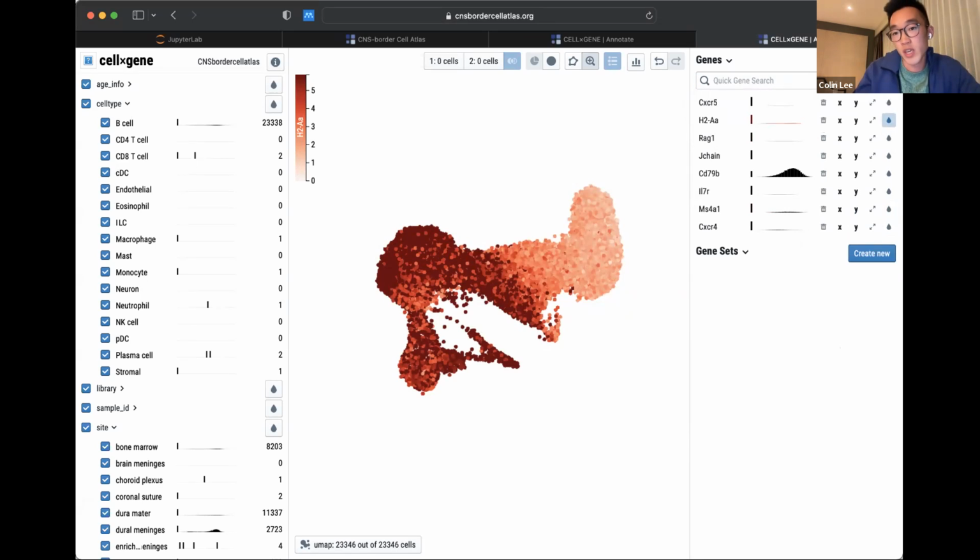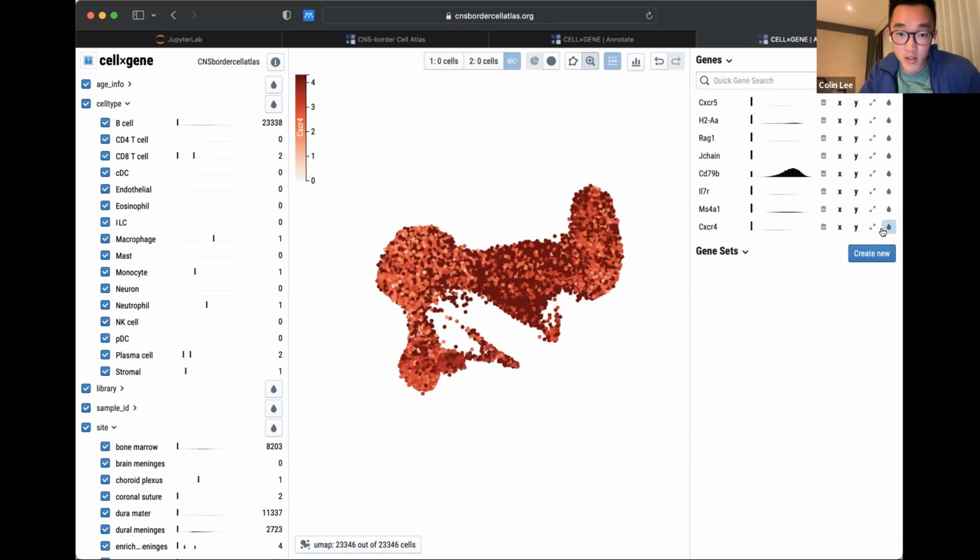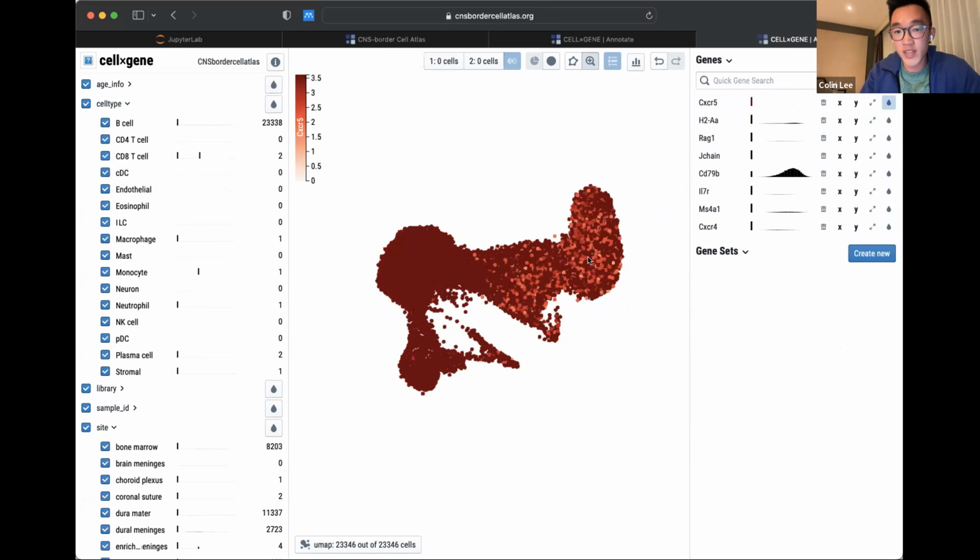Now, what you notice over here is that if I click on CXCR4, it seems to be expressed both on the more immature populations of B cells and also the more mature populations of B cells. Conversely, CXCR5 tends to be more restricted to the mature populations of B cells. So there is some state-dependent heterogeneity in this chemokine receptor expression.